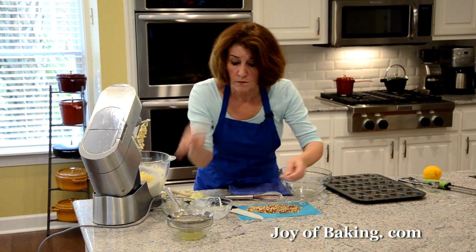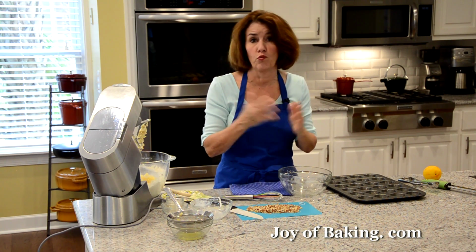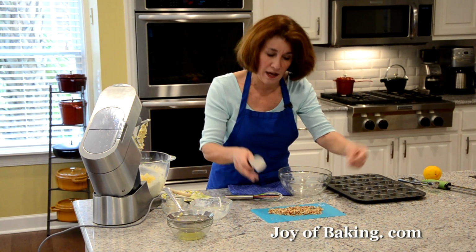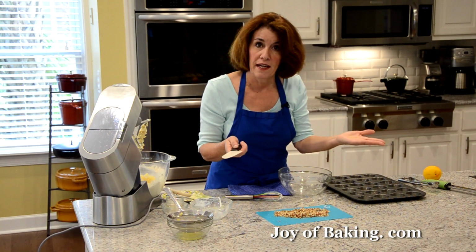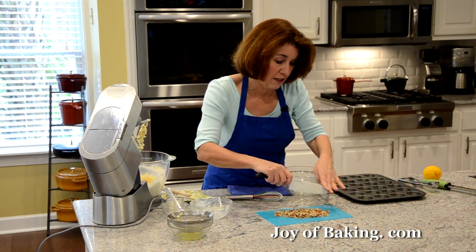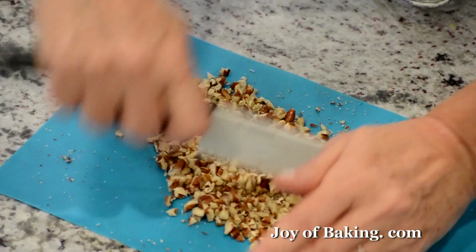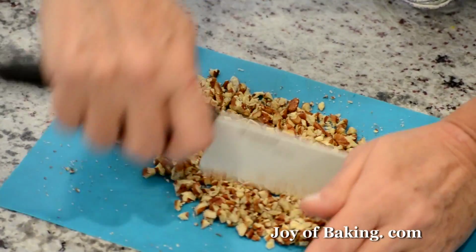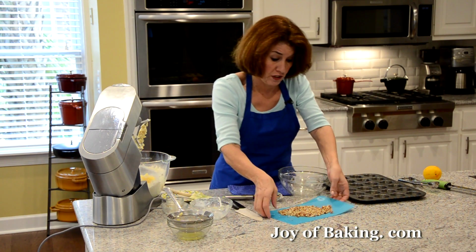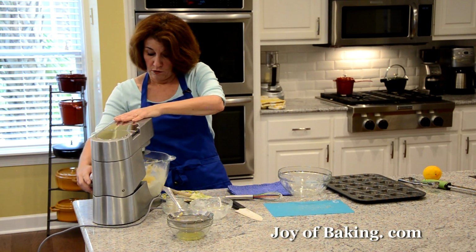And then you will need a 1/2 cup, 50 grams, of chopped pecans. If you don't have pecans, you could use walnuts, you could use hazelnuts, really, or almonds, whatever you like, or whatever you have. And when I chop, I do it by hand. What I do is use a fairly large knife, and I put the heel of my hand on the end here, and then just go like this, and that kind of is a pivot point, and go around, and that's how I chop my nuts. Of course, if you have a hand chopper, one of those little machines, you could use that. And I'm just going to put that in, and I'm going to just mix until it's all together.